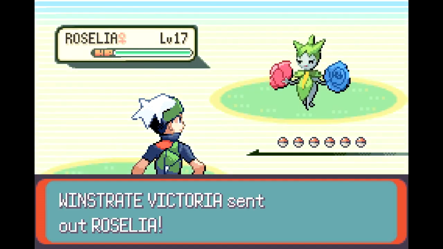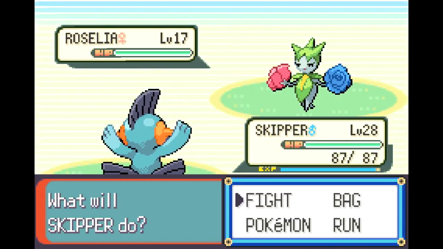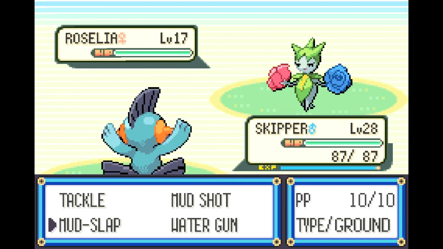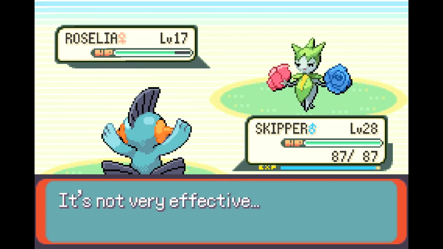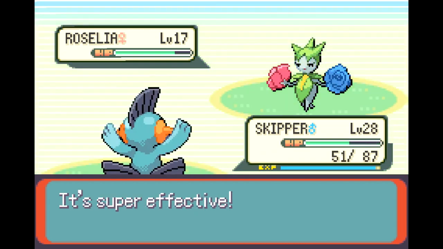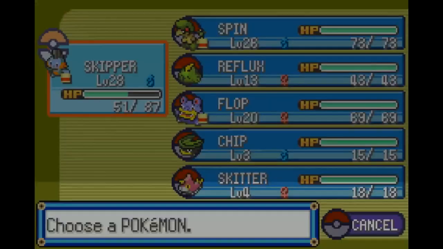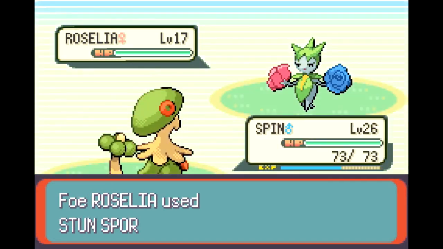She's got a Roselia. Roselia's an annoying Pokemon. Grass is quad times effective against us. Well, level 17 shouldn't be too bad. I guess we Water Gun. If he uses a drain move... Oh, that doesn't do anything. Yep, that's what I was worried about. So that's quad effective against us. Okay, not too shabby. I think we gotta switch out here. Spin. Hopefully Spin can Mach Punch this thing to death. Yeah, we need something that is effective against grass.